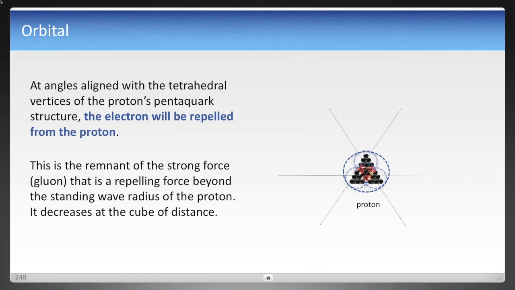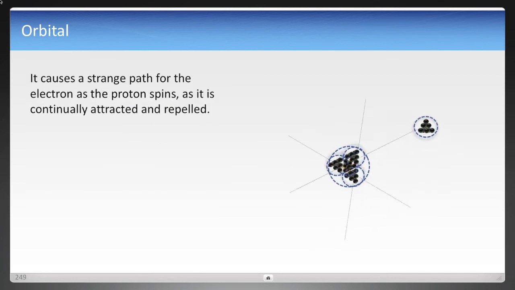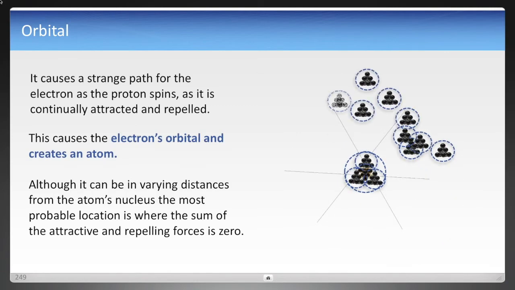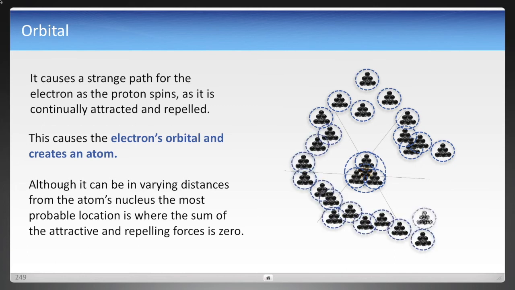And there's that repelling, and it's repelling only on these axes. And so an orbital for an electron was accurately modeled such as this. It's being attracted, and it's being repelled at the same time. And when you plot that, and you map it, the electron is described as being almost anywhere, and it has a probability. But here in this theory, it can be calculated using classical equations, because the most probable location is where the sum of the forces is 0, and that's how the orbital distances were calculated. And yes, it does have a probability, but it's only because we don't know and understand where that atom is spinning and calculating each of those at the same time. And if we had that data, then we would know the electron's position at any time.